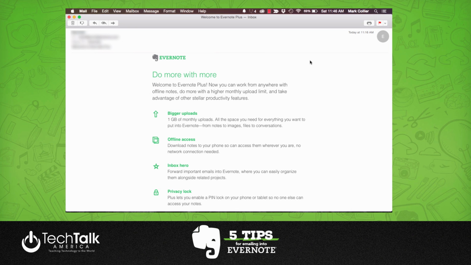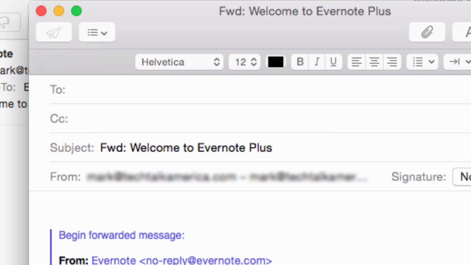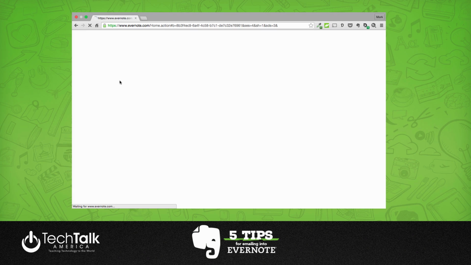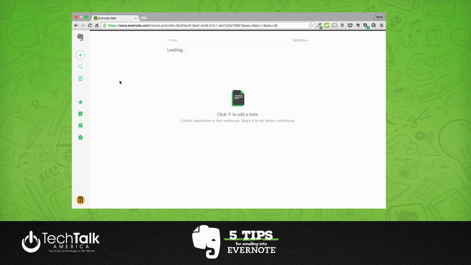Okay, so now let me show you how to forward an email directly to a specific folder in your Evernote account. All you do is click the forward button, then put your Evernote email in the to line, and then on the subject line, use the @ symbol followed by the name of the folder you want to send this email to. And it doesn't matter if the name of the folder has spaces in it. Go ahead and use spaces if it has it in it. And just put @, and in this case, I'm going to put Evernote because that's the name of the folder I want to send to. Then I'll click send and go and refresh my web version of Evernote. And there's the email right in the Evernote folder.